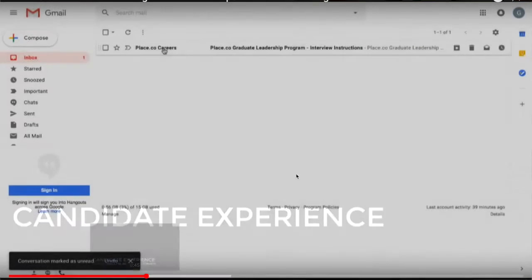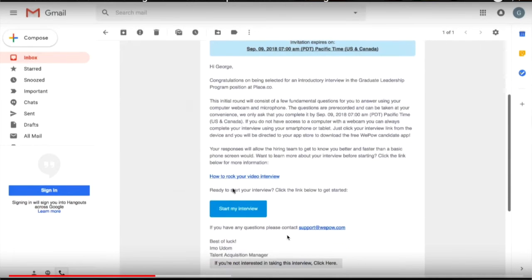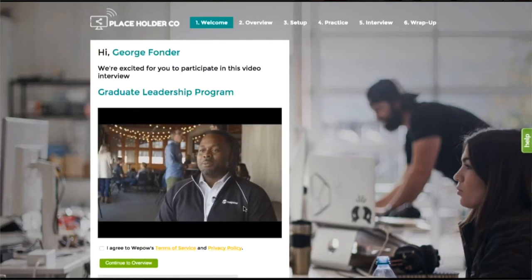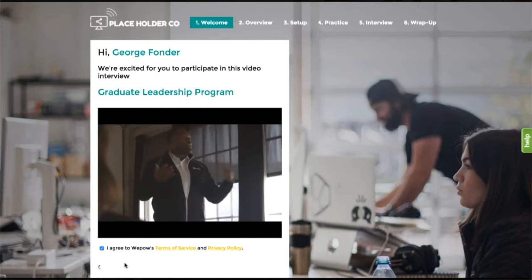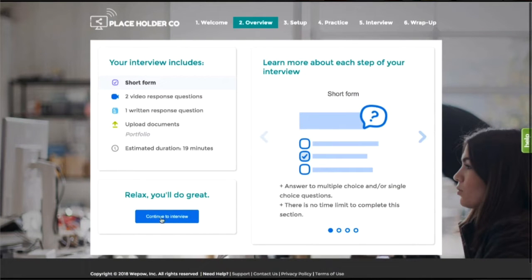When you click on that link, you will be directed to a page that would tell you that you can start your interview, and you have to agree to the terms and conditions. And of course, there's a demo as well. If you'd like to take a look at it before you actually proceed, I would advise you to do that. And when you get to a page, it would tell you what the interview is all about. It will give you a description of what exactly would be contained in that interview. Most of the time that's how it should be done, if that's how the organization has designed the interview for you. So it would tell you whether you have a written question involved, or just video-based questions. And then it would also tell you how exactly you would need to go through the whole process.